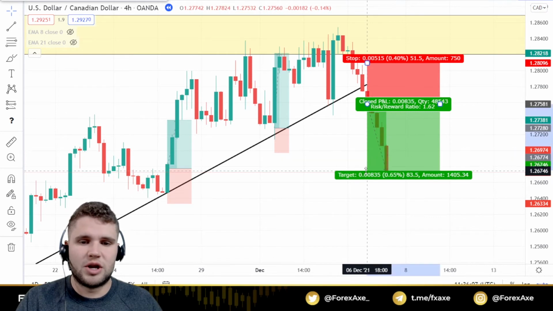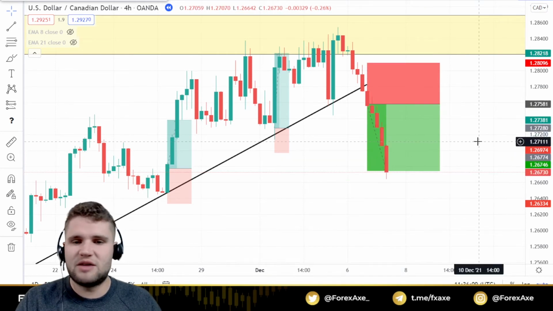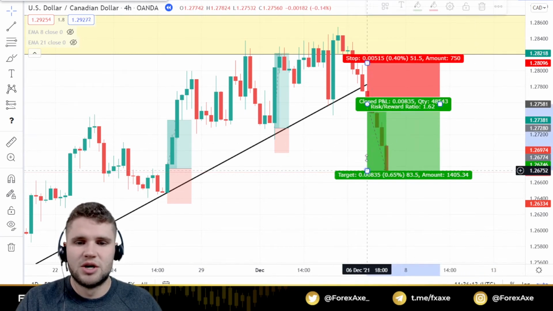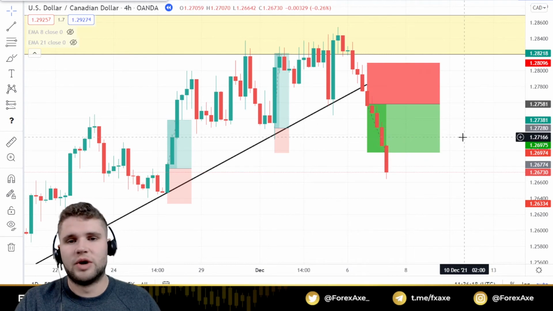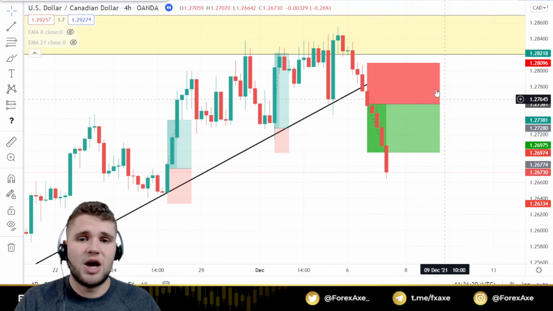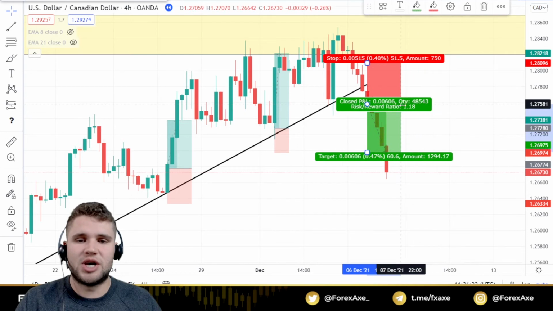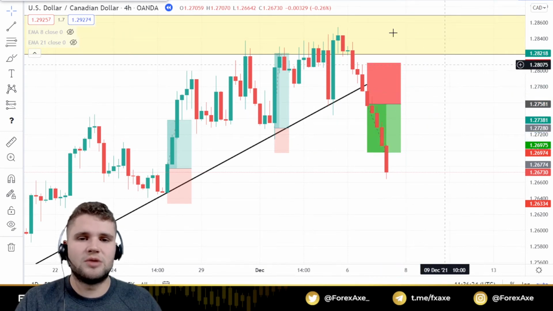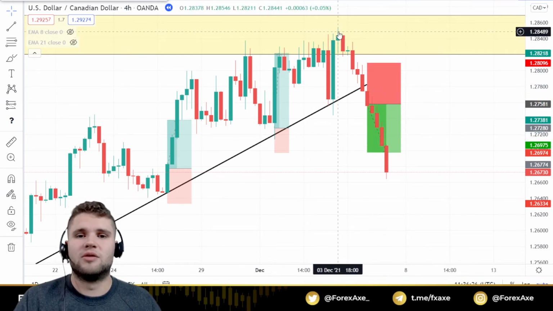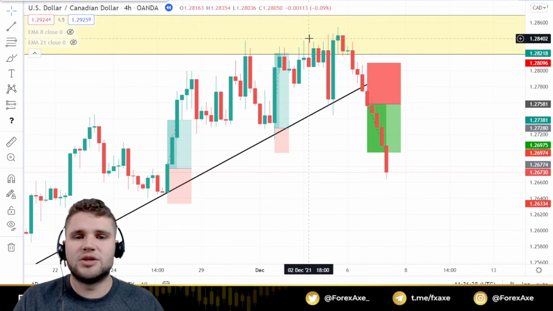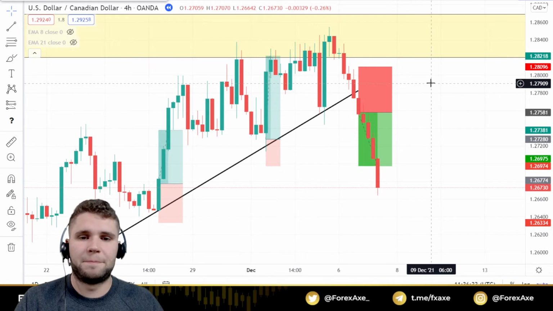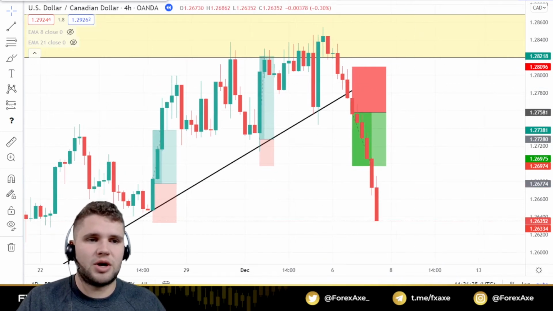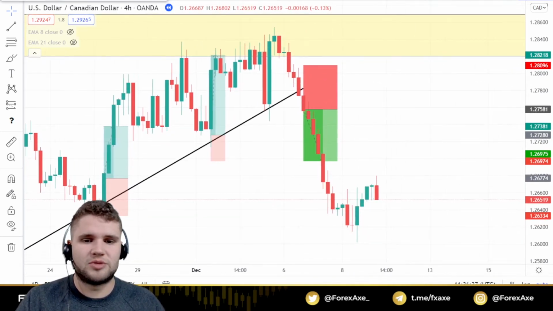Of course you could have ridden it lower, but we know that we're never ever going to be taking perfect trades. They just don't exist. So look, 60 pips would have been really nice there, a really nice winner. And that is the third trade that you could have taken purely using the trend line with a little bit of confluence in that resistance level, and just clearly watching price action and a slowdown in bullish movement. So guys, we're going to carry on watching how this pair reacts.